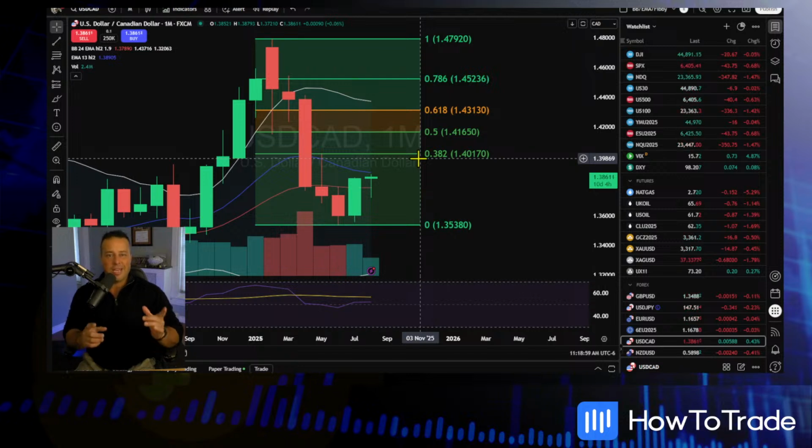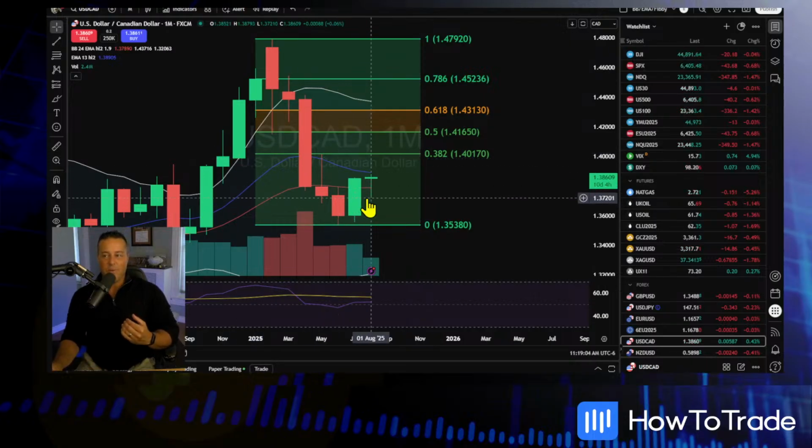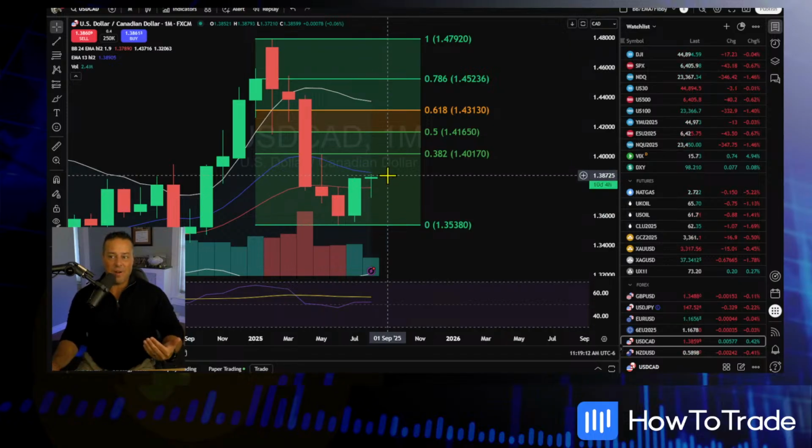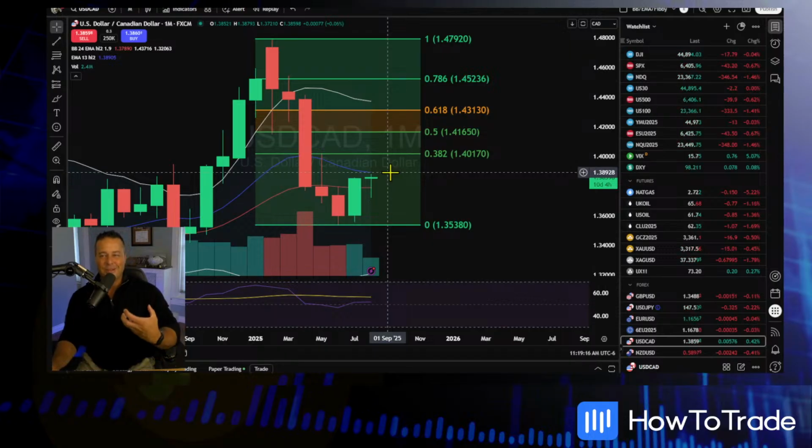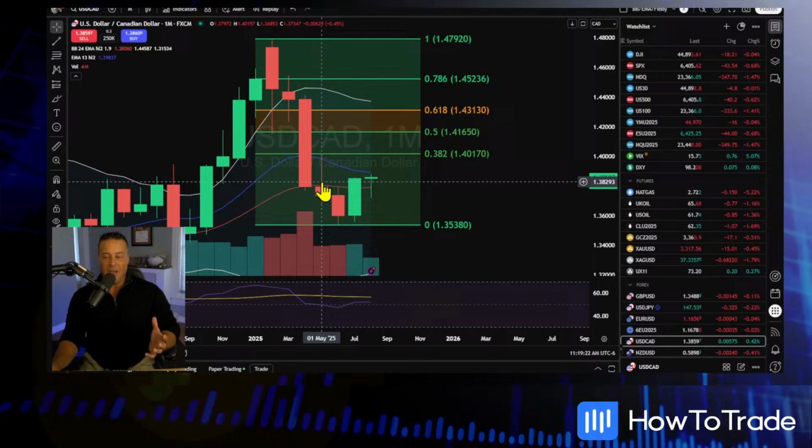Remember, our trade idea is out in the How to Trade trading room, and it has to do with this pair specifically. But right now, the key level that you probably would want to watch if you're holding longs is going to be a 13-month EMA, and that's right at 138.90. So you've got to be very careful with topside resistance here. You're starting to get bogged down. You're starting to get into what I call a little bit of contested waters. That EMA is a big deal. You can see right here, we sort of checked it back in May and failed miserably. Do we check it? Do we rally?